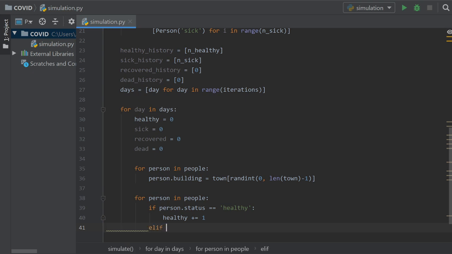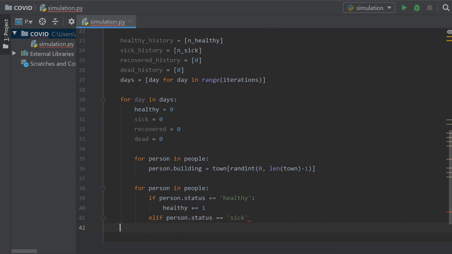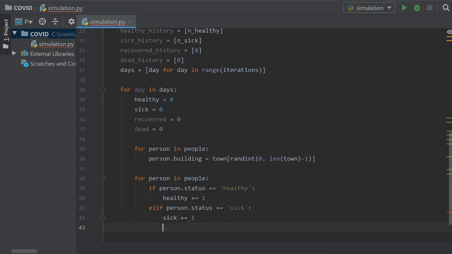But elif the person.status is equal to sick, just like that. Well, now we have to add a person to the sick list. Or sorry, we have to add to the number of sick people: plus equals 1. So we add 1 to the amount of people that are sick.